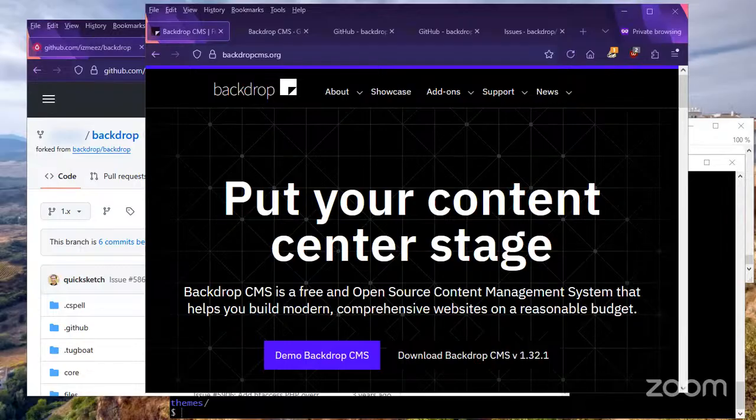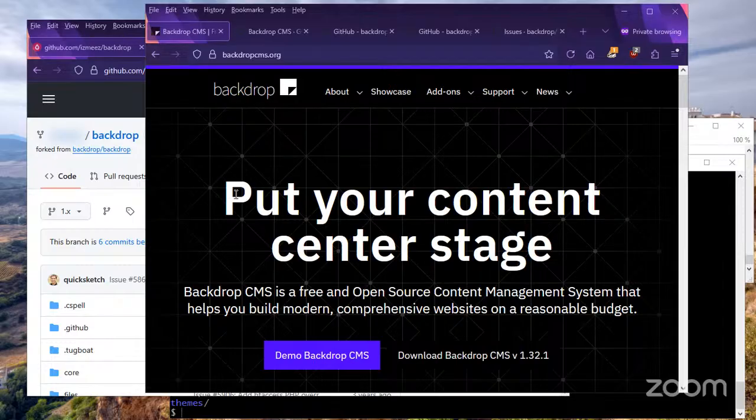Backdrop is a lot like Drupal, and it allows people to build interesting and elaborate websites and web applications. People may find as they're doing this that they get quite fascinated by the things that they can do with Backdrop, and they start to get curious about, well, how does it do it all? And what will it do next? And that might get them interested in peeking under the hood, which is not too hard to do.